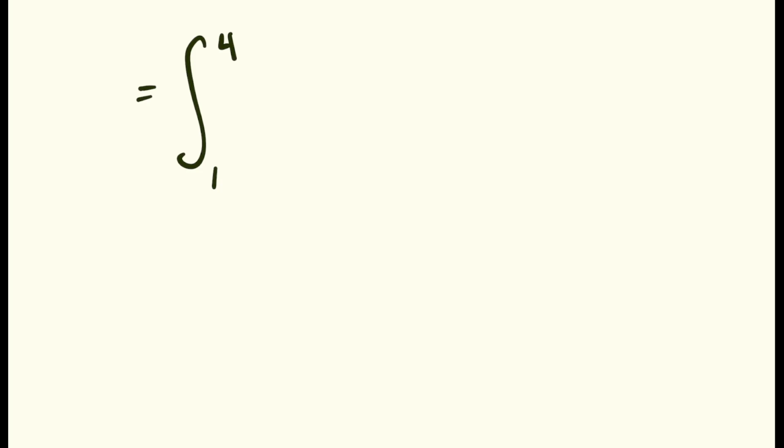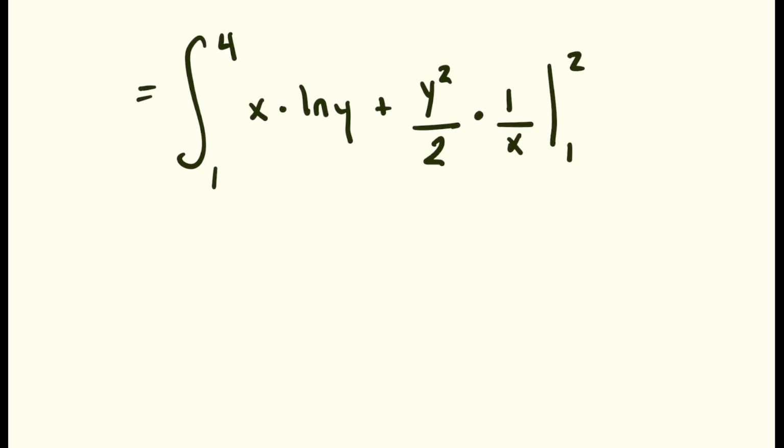We are going to leave the x alone. Think of it as a constant at this point, and the antiderivative of 1 over y is going to be natural log of y plus, and now we have the antiderivative of y, so we're going to add 1 to our exponent, divide by our new exponent, and multiply by the 1 over x, which again we're going to leave alone because we're going to think of it as a constant, and we're going to put our bounds in there. You can think of that as a big glob right there. Let's evaluate that before we go any further.